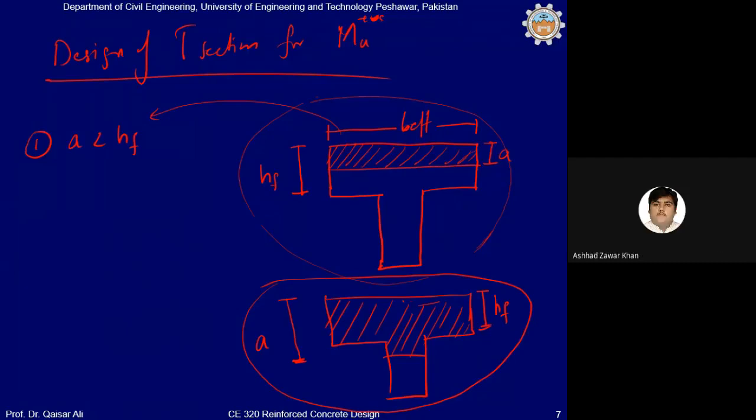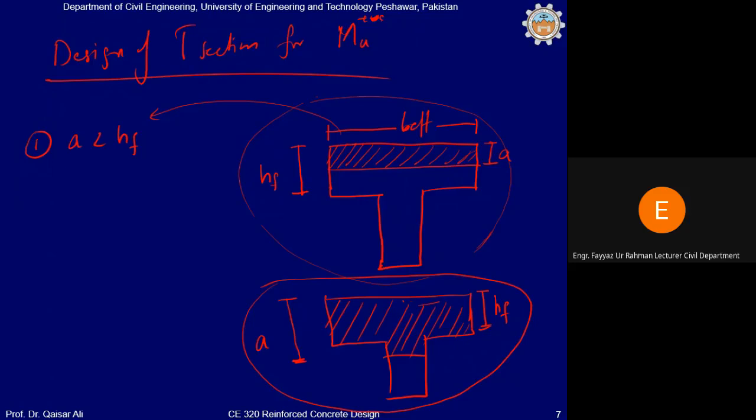No, sir. Sir, modification can use. Why we cannot design it as a rectangular beam? Because the shape of the compression block in this case is not rectangular. Rather, it is a T-shaped compression block. So you have to design this section as a T beam, because the shape of the compression block is T-shape. Clear?